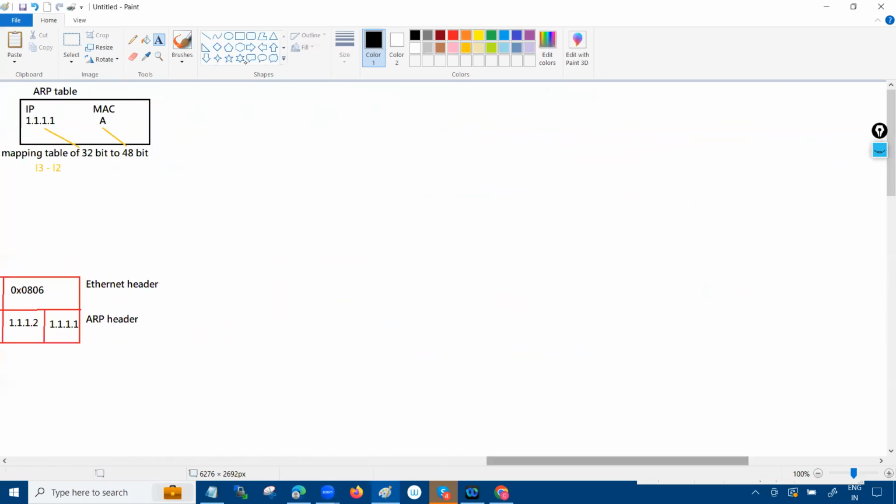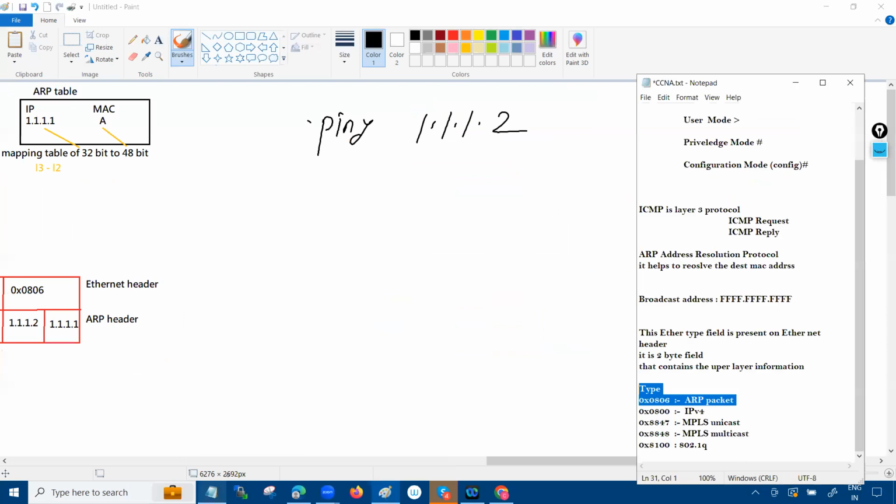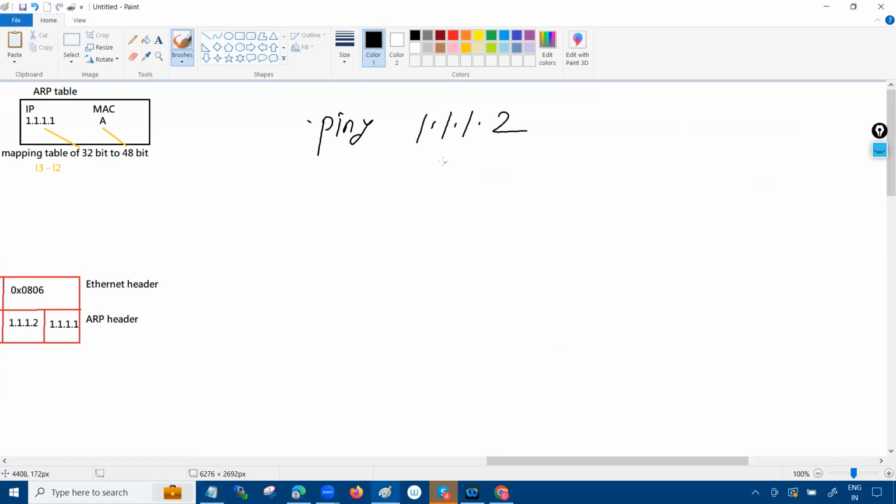Normally on the Cisco router, when you say the ping command, ping 1.1.1.2, I mentioned that ping mainly uses two message types, ICMP request and ICMP reply. Apart from this, we also have another type of message. When you send the request packet, I will send the first request packet. If I'm not getting the reply, how long should I wait?